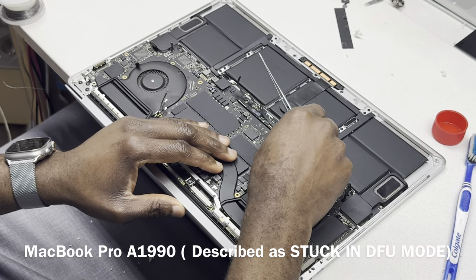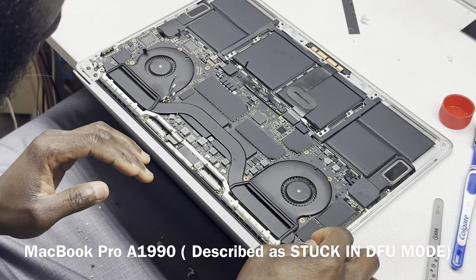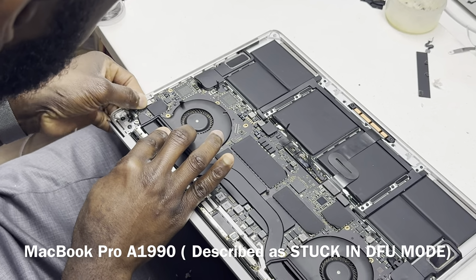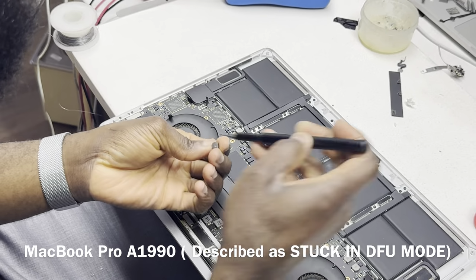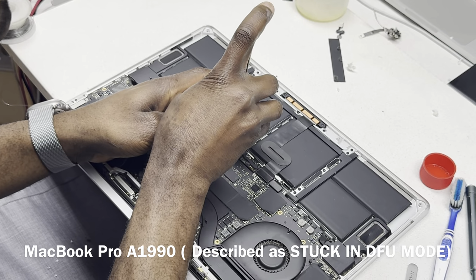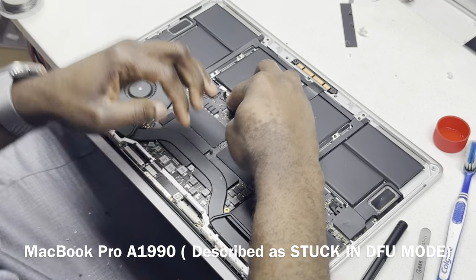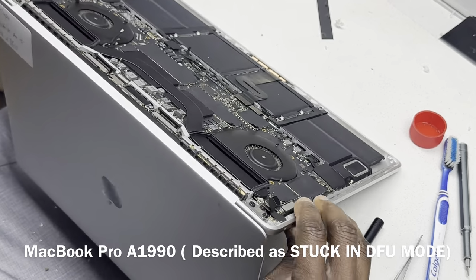Okay, so we are only going to connect the cables that we need. Let's have one speaker at least. We need a power button. We need the screen cable connected. We definitely need the left port. And then let's add the battery screw as well. Have this side connected because we are going to plug a charger on this side. So long as they're not going to get in the way, we can leave the rest for now.